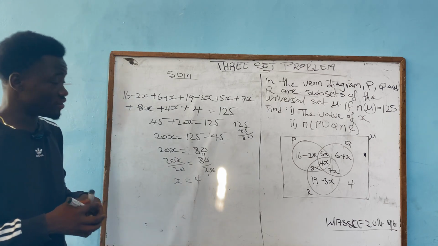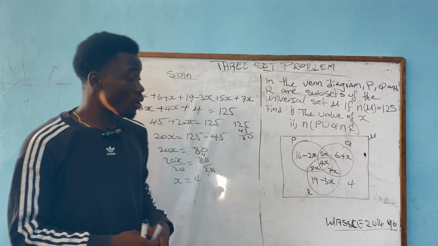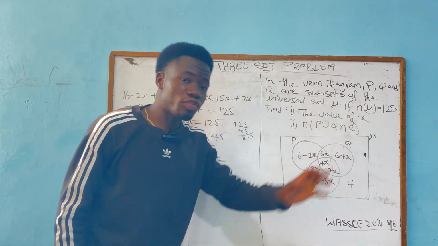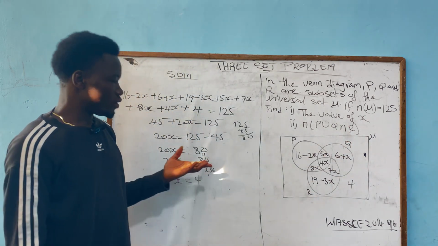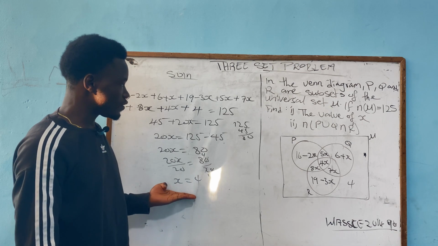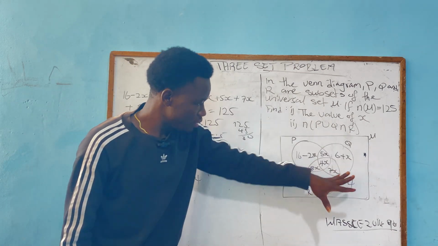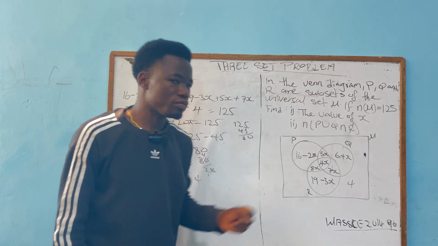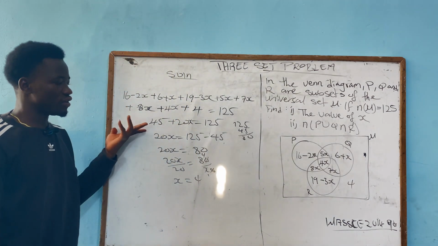Wow, this was a mistake. So you will see that when you are working and you skip one of the things, the whole thing is going to be wrong. So this is the right way of working it. We add every element inside the rectangular box, and then it should be equal to the universal set. And that's what we have just done here.